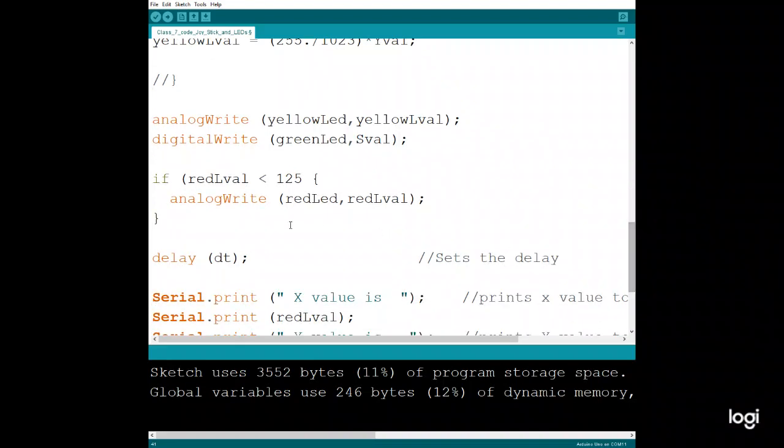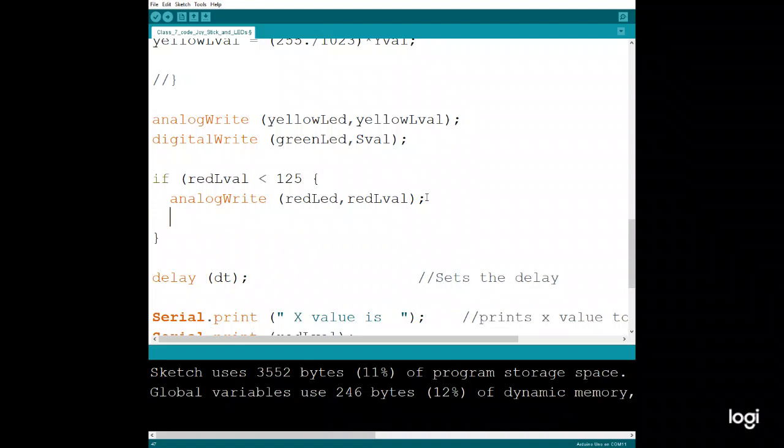So that's that condition, but what would happen if it doesn't? Well, then I don't want my red LED to light up. So I would just turn it off, right? So let's see here. I will need another if statement.